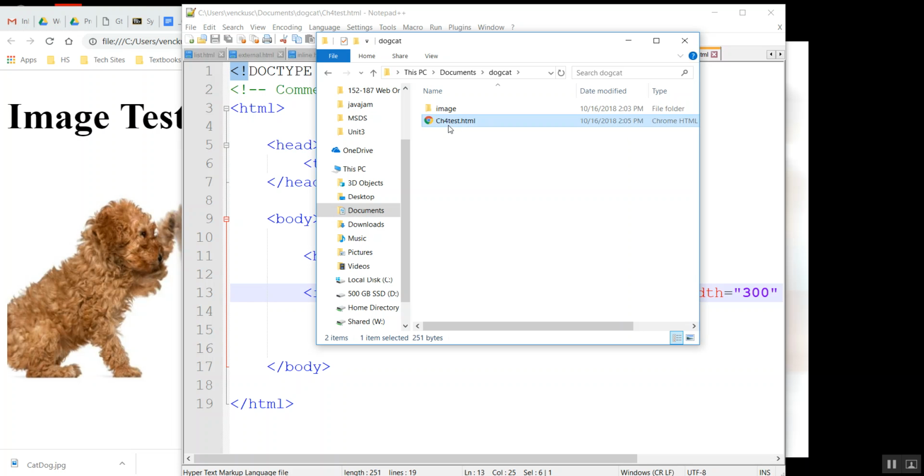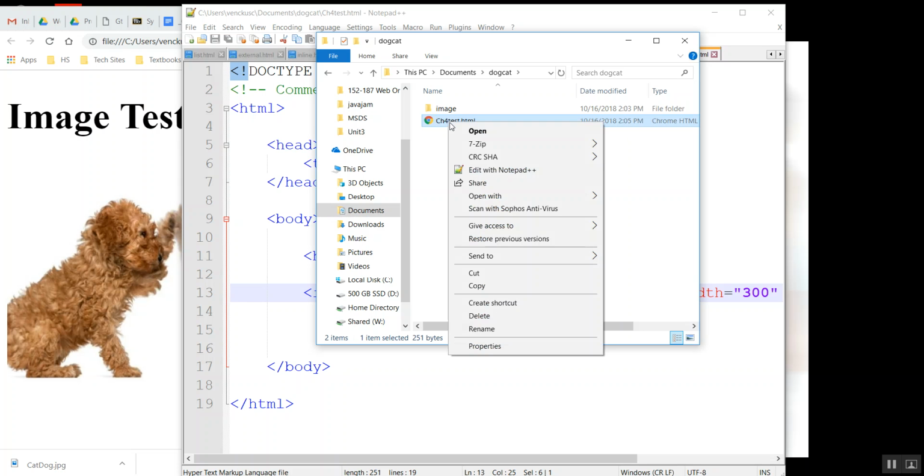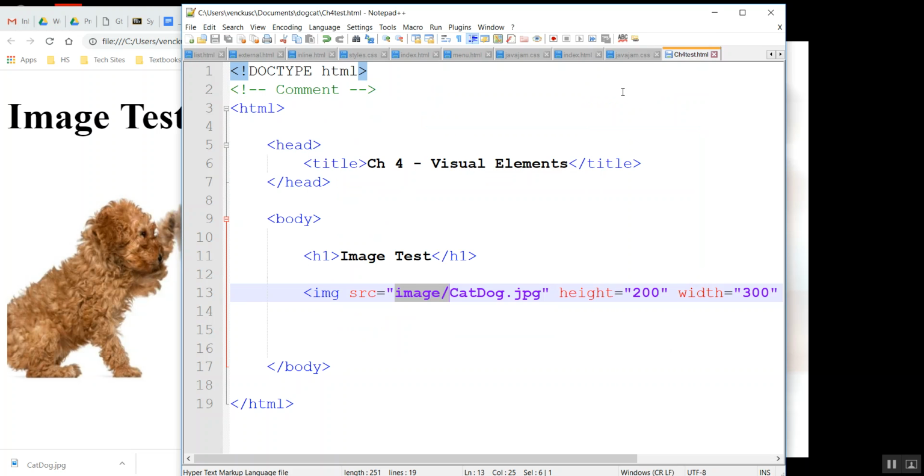So I'm in dog cat here. I went to the HTML and I right click on mine and I edit with Notepad. Some of you had one, but you were still missing the image path in there for whatever reason. You were in the wrong file, a different file. Some of you were still working in the downloads directory. So there's some issues like that you're going to run into, and that's why it still wouldn't come up for you. So just the stuff to be aware of.